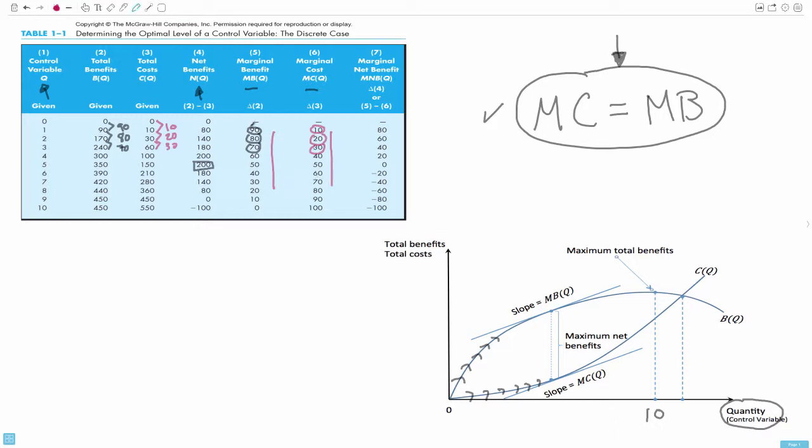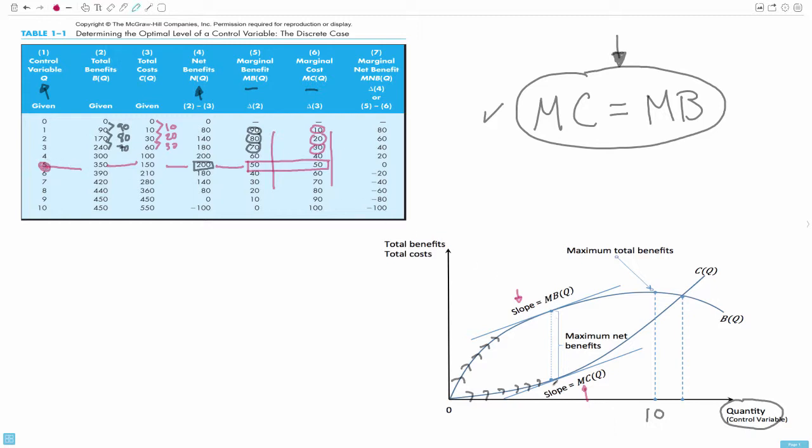Now, these numbers are essentially representing the slope of both benefits and cost. That's the reason I am highlighting here the slope of the benefits, which is the marginal benefits, and the slope of the cost, which is marginal cost. Notice that these slopes are equal, which takes place precisely at this level of production, 50: marginal benefit is equal to 50 marginal cost, when the level of production is 5.